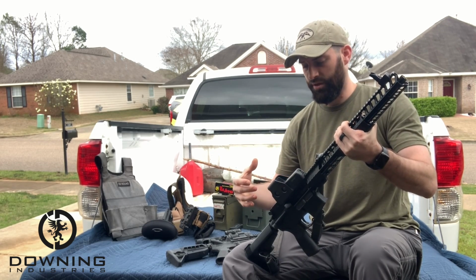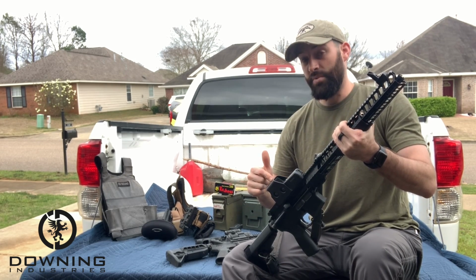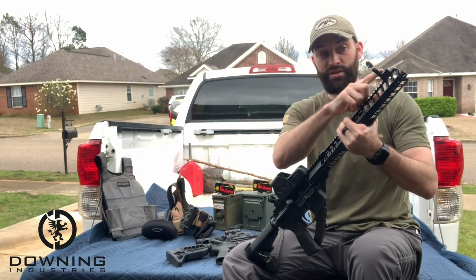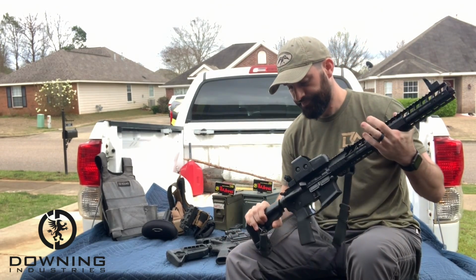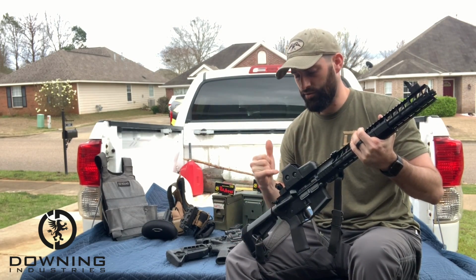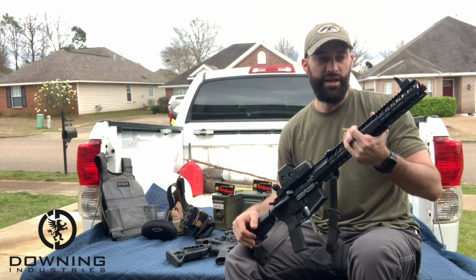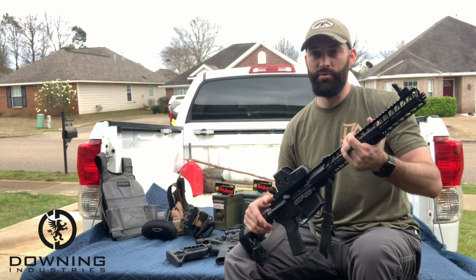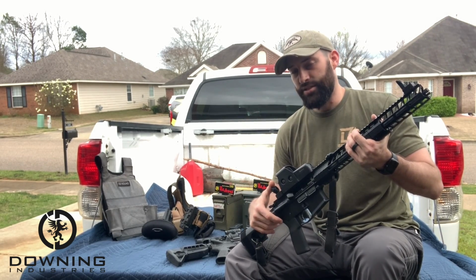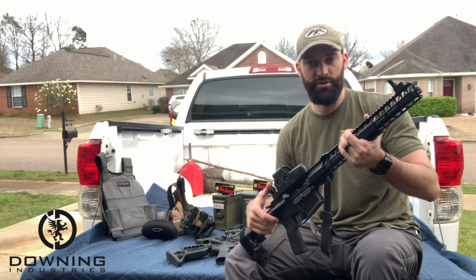EOTech 553, I believe it is. That's what we're running for the main optic, for rears and fronts. I can't remember who makes these. These are just the cheapest ones I could find on Optics Planet. They're metal, and I got these in lieu of Magpul, the MBUS sights, not their MBUS Pro, which would be more money, probably would have been better. These guys are fine at about 100 yards, okay?